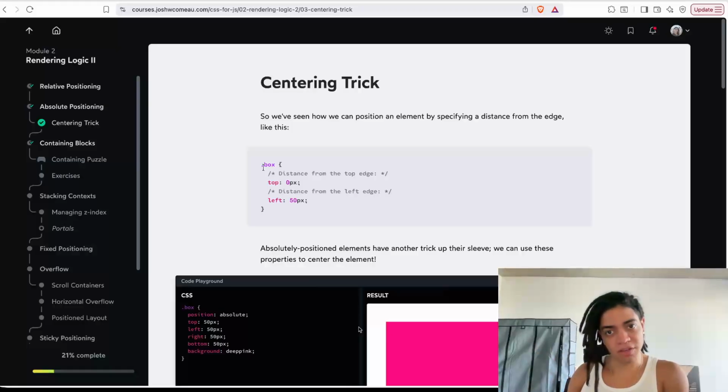So we have the normal flow, the flow layout, the absolute positioning, like what we're going to see in today's video, and also flexbox, grid, among other layout modes.